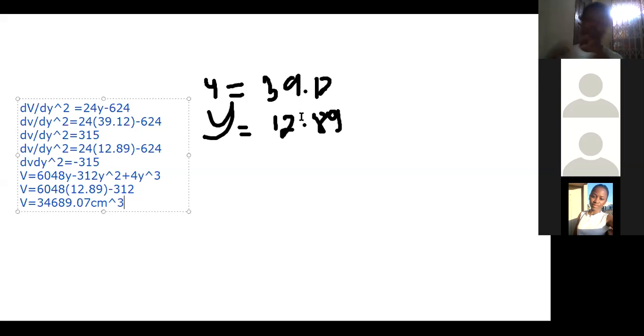When you're given the question, you have to take your time to digest the question better and write the equations. It's a little bit dicey, but once you're able to come up with a good equation from the story problem, the rest is the normal thing I've taught you. You just differentiate with respect to y. If it is dx, if it is dt, you do it. You equate it to 0, you find the values and so on. Then you differentiate again, and based on the question, you should be able to do it. I hope I've made myself clear.